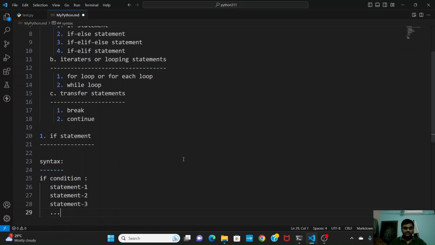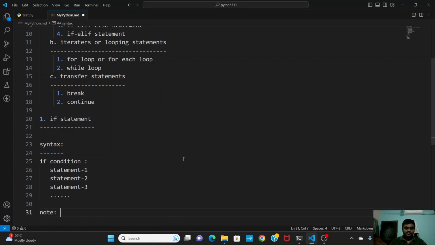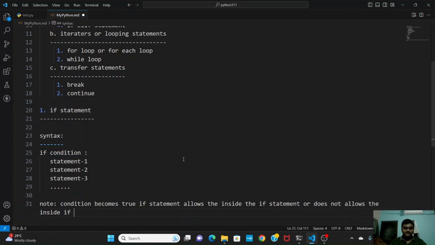If the condition becomes true, it allows the statements inside the if statement, or else it does not allow the statements inside the if statement.